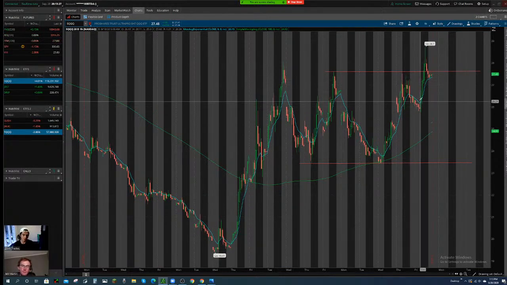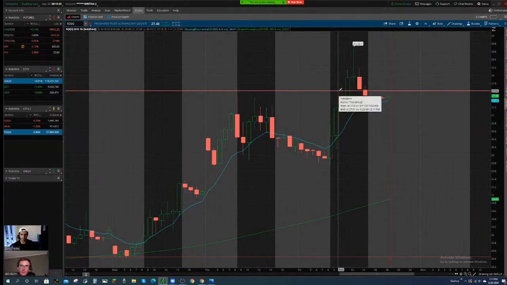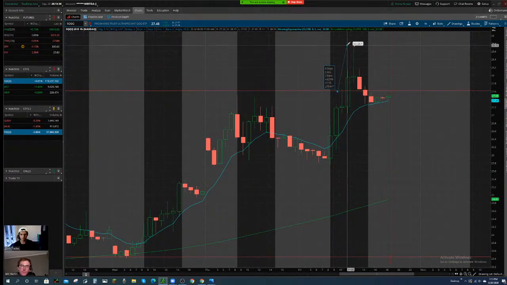But it looks like it rebounded back up. It passed the EMA again. It just passed through that support. So once it passed this resistance, it went up 4%. That's called a breakout.